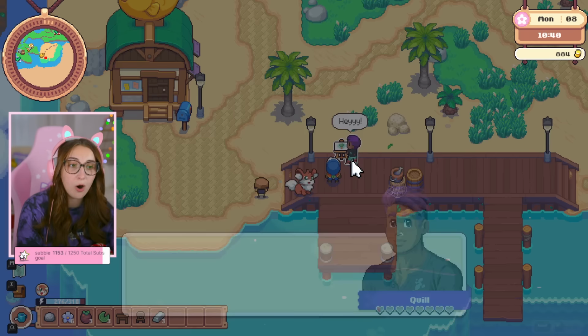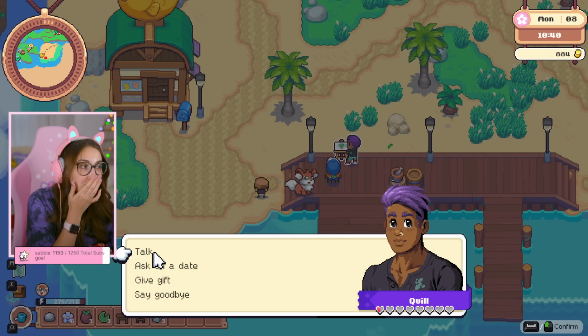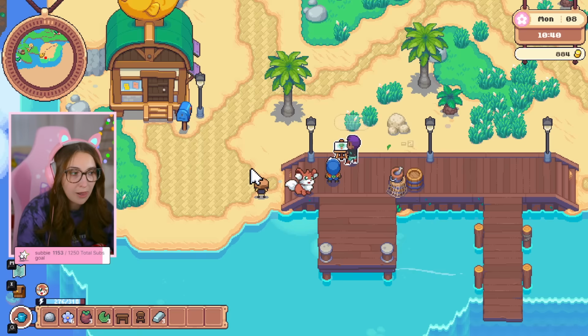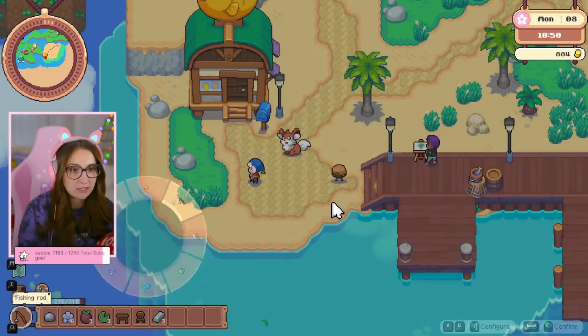Oh! Can you grow soup? Quill. I want to get Farrah a gift. Quill, did you just ask me if you could grow soup? It just can't overlap with the road tiles. NPCs gotta walk around. That's exactly what I thought. Sounds like a deal to me.